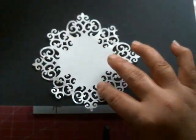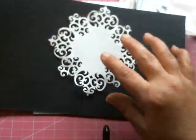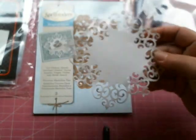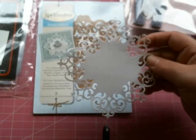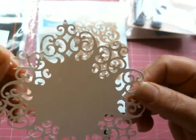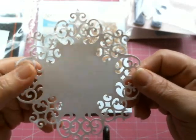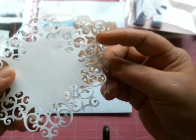Look at that. I am so in love with this. Now I will say when I was so excited, I just wanted to cut it and see all the beautiful details. I did not use the wax paper when I first tried it out the first time, which was this one, the first go. And it is very intricate. And because I didn't do it with the wax paper, some pieces did get caught and it caused a little tear. Like over here, you see that?